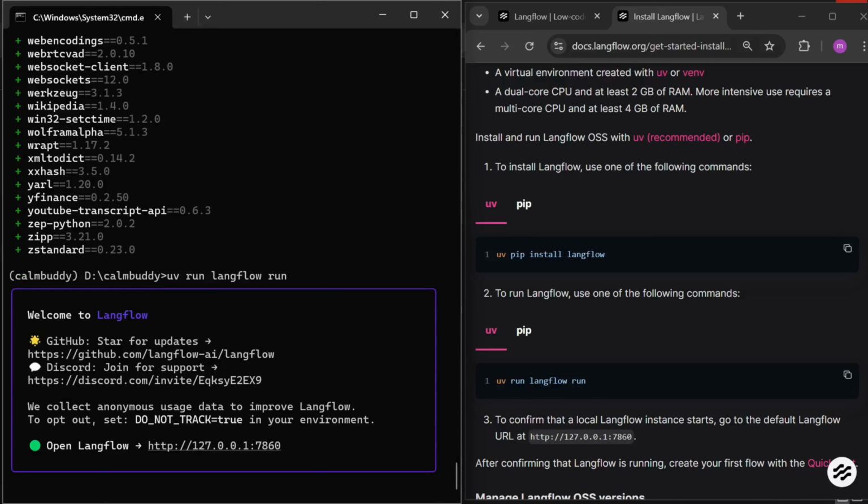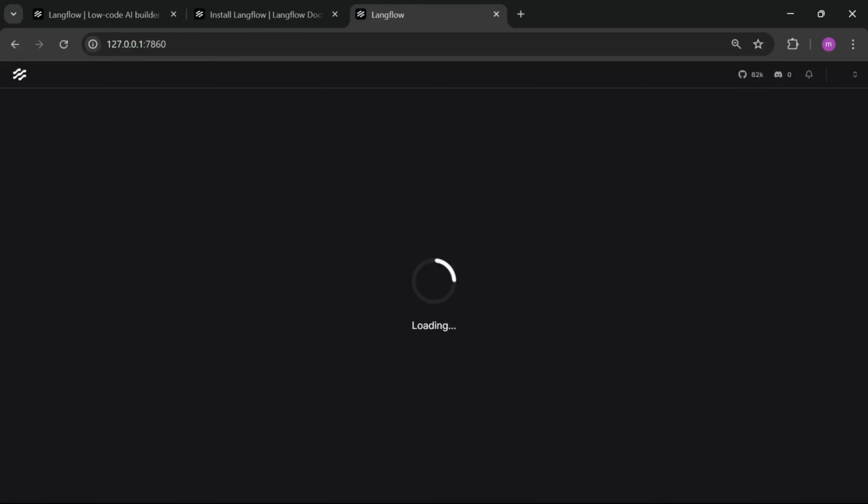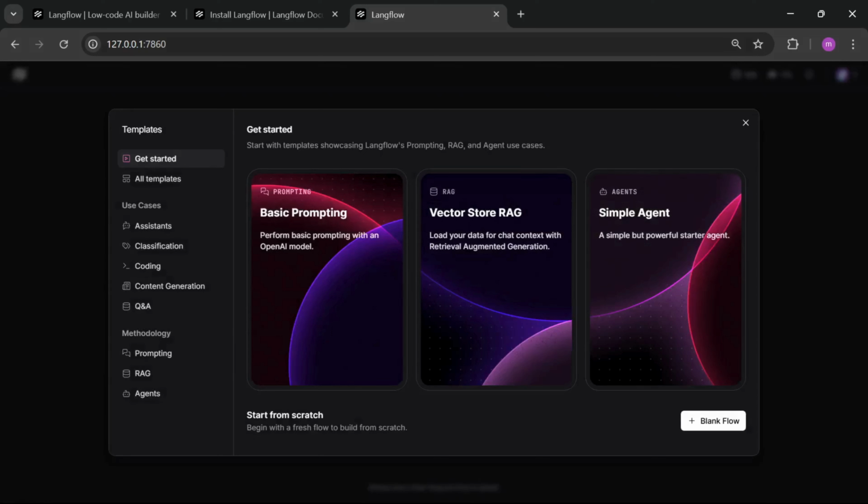Just click on that link or copy it into your browser. It will open Langflow. Since we are building this from scratch, there won't be any flow yet. That's totally normal. So create first flow and then blank flow.